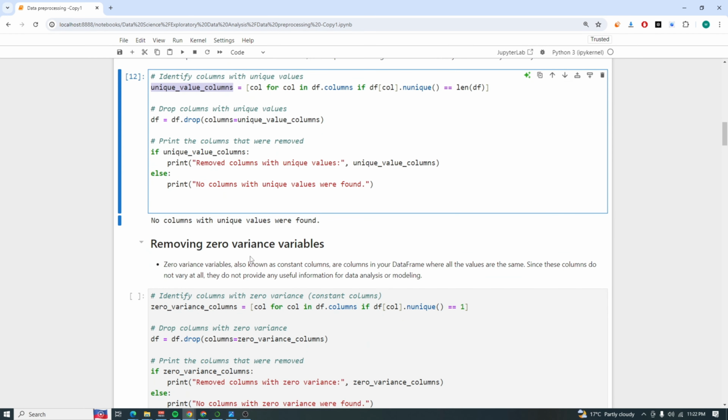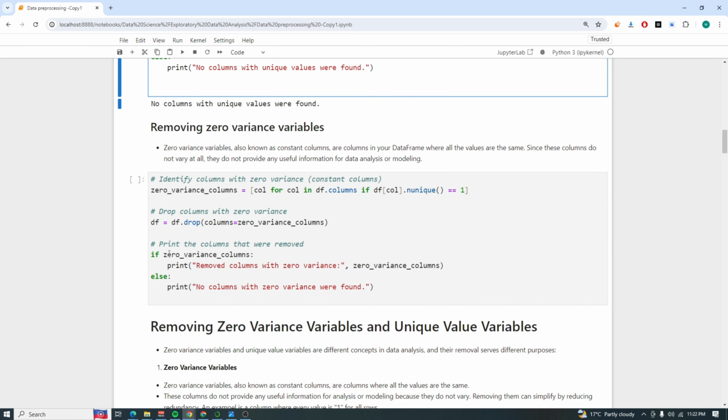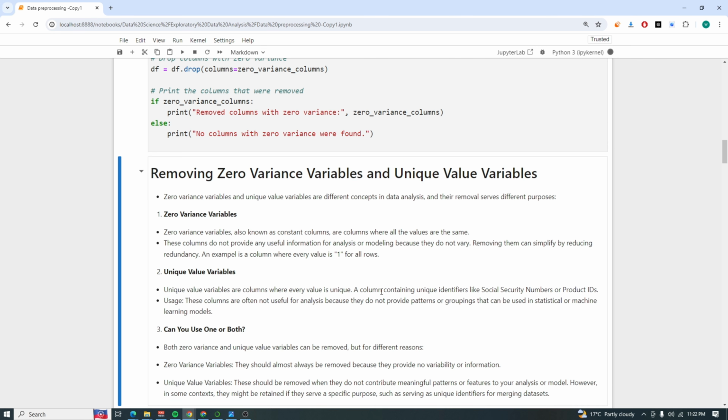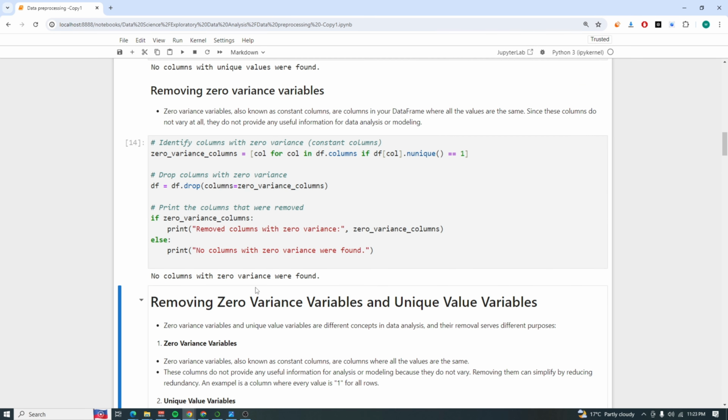So I remove these columns. Okay. I'm going to execute this to see if we're going to get columns with zero variance.